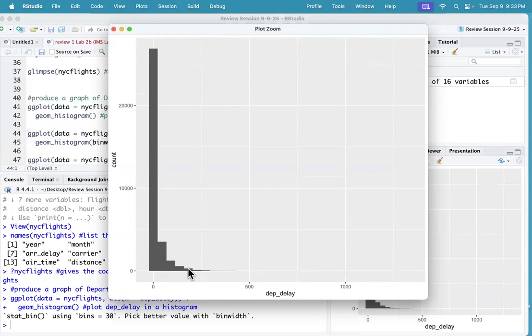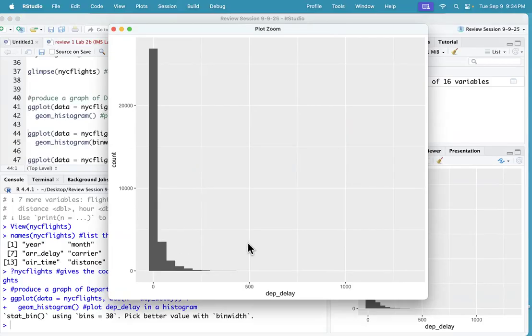The reason it didn't spread it out is because, although you can't see it here, you can see that's kind of a line there. There are 32,000 flights represented here, and this is 0 and 10,000. If there's only one flight that was 1,200 minutes late, it would be all the way out here, but you wouldn't even see it, it wouldn't even be a pixel on this graph. But it still wants to graph it. So that outlier is causing this graph to go from 0 to 1,300 or something like that. So that's why this is all bunched up. Most of the values are all bunched up here.